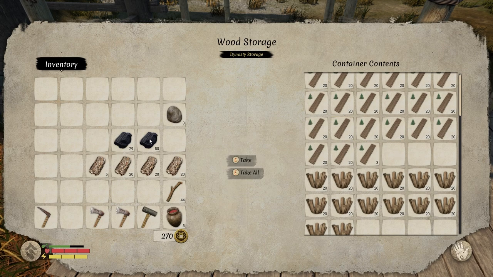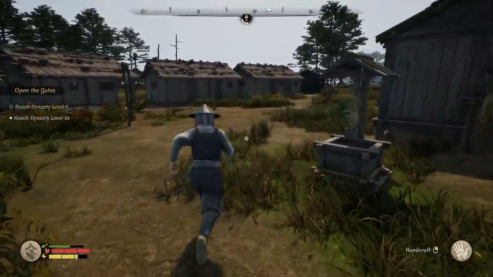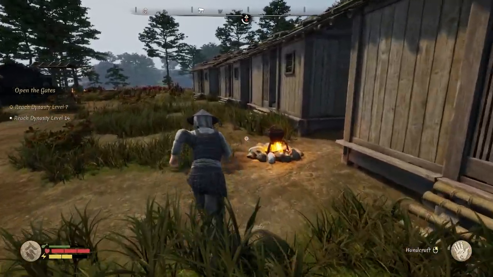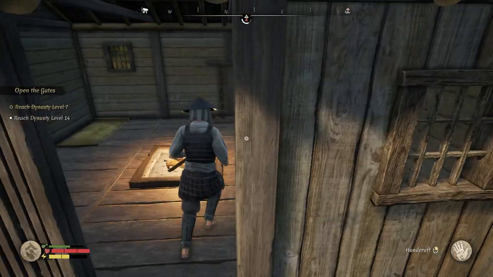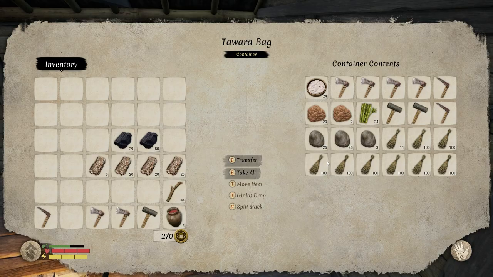I could put the charcoal and the bark in here, but I think I'm going to put it in a separate storage just to make sure it doesn't get used as a fuel source. And even if it didn't get used as a fuel source, it's just going to take up the room of logs. Did I take that out? Yeah, I'm pretty sure I took that out. Okay, just making sure.